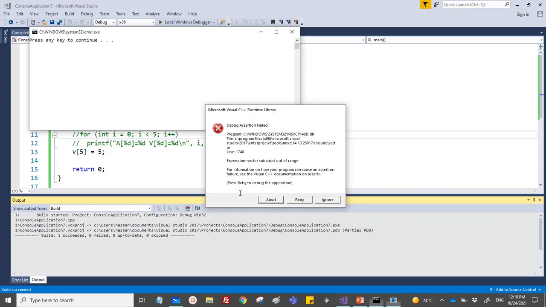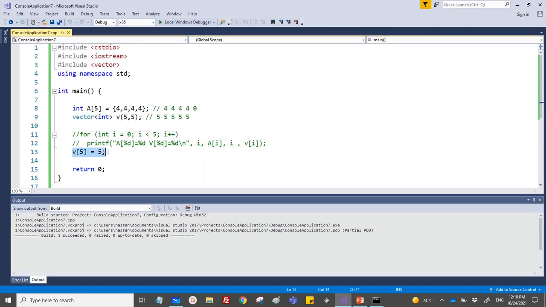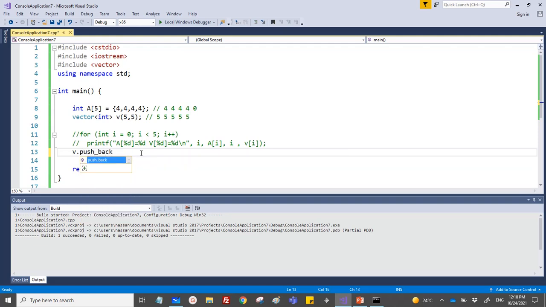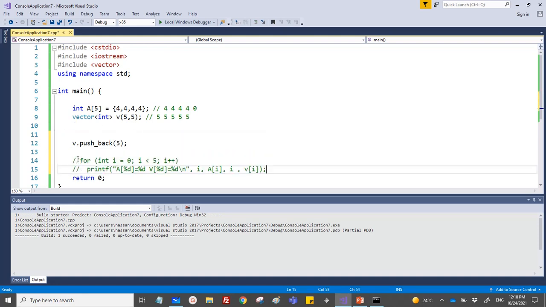In order to overcome this using a vector, I can add an element at the end of the vector. I will use the function push_back. It means that I will push it to the back of the array. So here 5, and I will just print the value of the array.